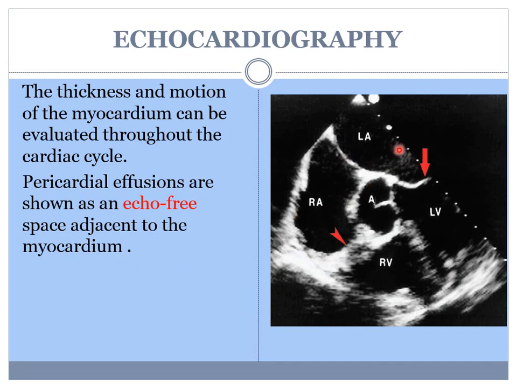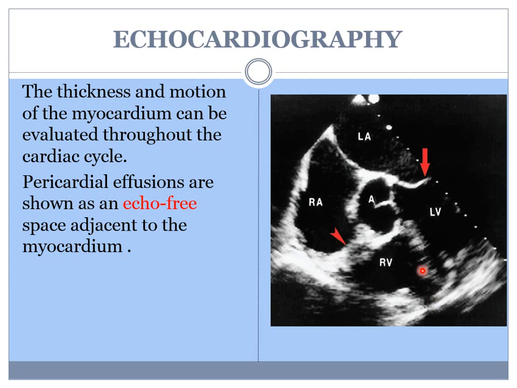The most posterior chamber is the left atrium, and anterior to it we have aortic valve. Anterior to aortic valve we have right ventricle. This is a tricuspid valve, mitral valve. This is transesophageal. So the left atrium is the posterior. The upper part is the posterior part of the image.